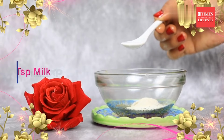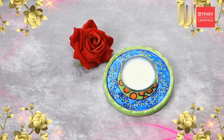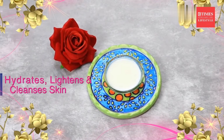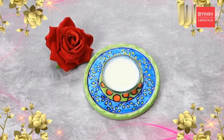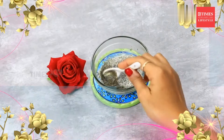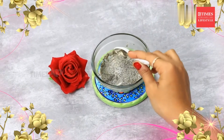Then go ahead with adding 1 teaspoon milk. Milk is filled with excellent hydrating and cleansing properties, and it helps in reducing acne, scars, and further makes your skin look even toned. Now that all the ingredients are added, mix them well to form a flowy paste.